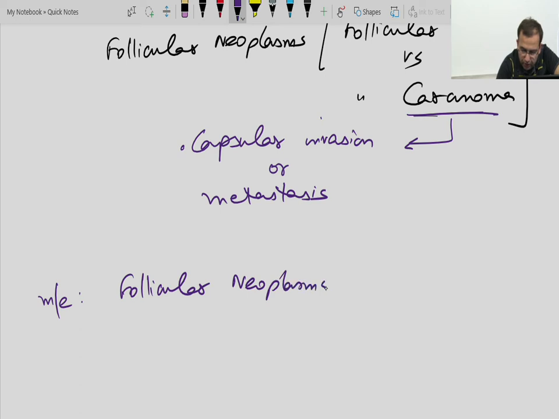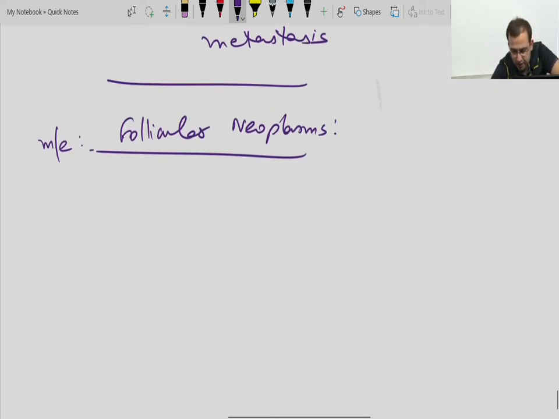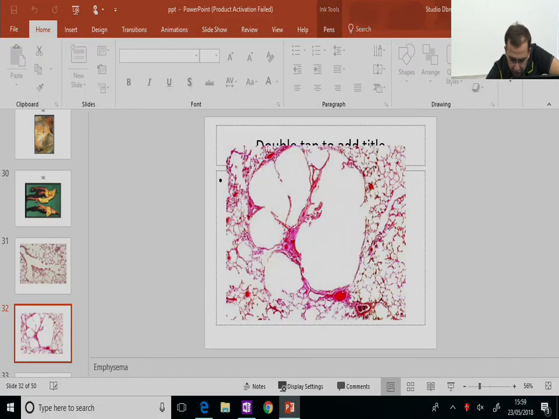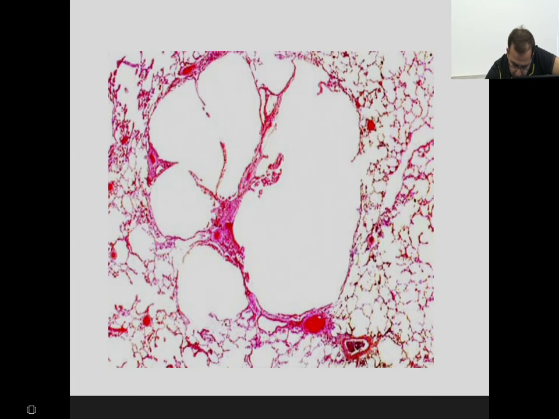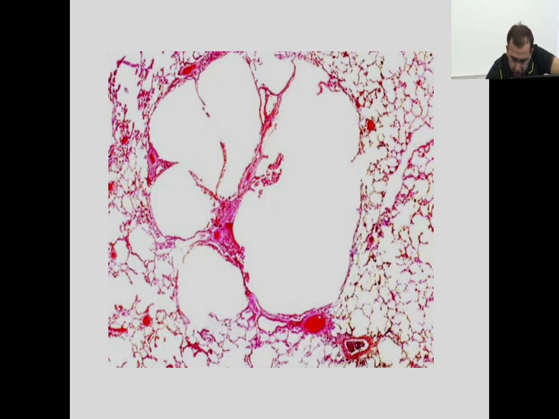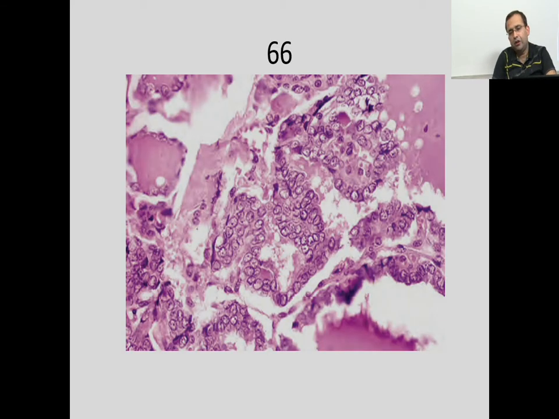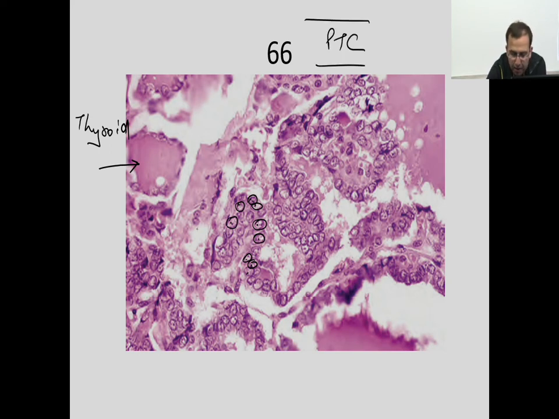Microscopy of follicular neoplasms. Let us see this. Now, diagnosis. Let's be unbiased in this. What this shows here, parent organ, thyroid. How do we know it is thyroid? Because of the presence of thyroid follicles with colloid in it. With all these are the Orphan Annie nucleus. Large clear nucleus, prominent nucleoli. This is what we are seeing everywhere. Orphan Annie nucleus, making it PTC, papillary thyroid carcinoma.